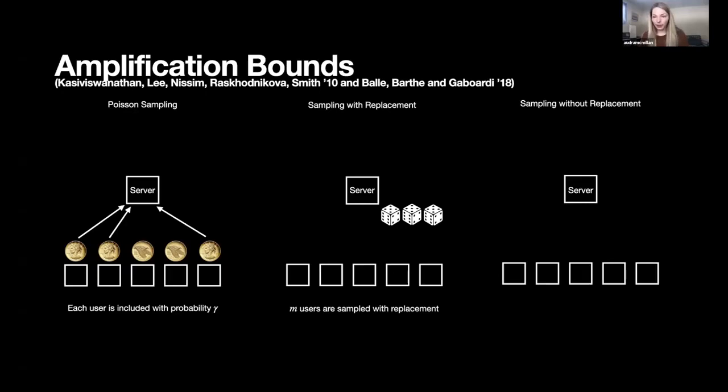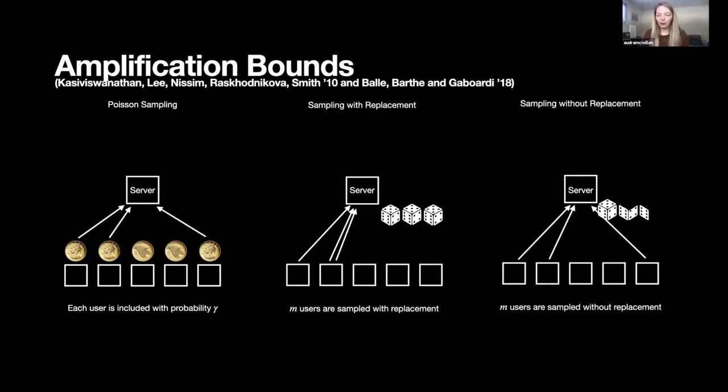In sampling with replacement, my server picks a subset of size m, but they can choose people multiple times. Think of this as each time they pick a single person, and they pick a single person m times. Whoever they choose sends their data. Again, the subset needs to be kept secret. My final one, sampling without replacement: the server just picks a subset of size m from the data set and sends their data. So no one sends their data twice here.